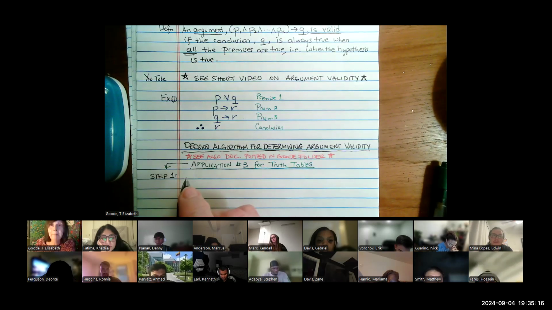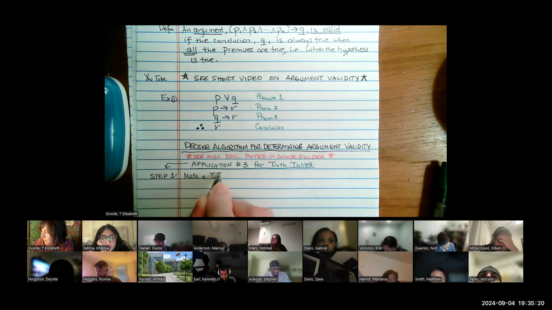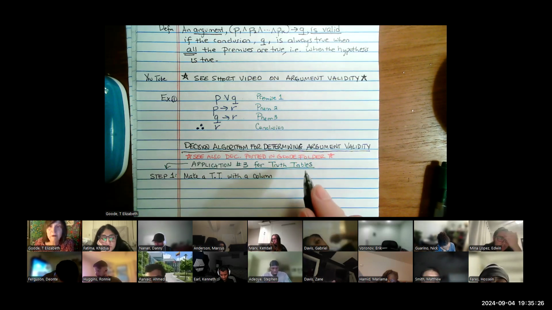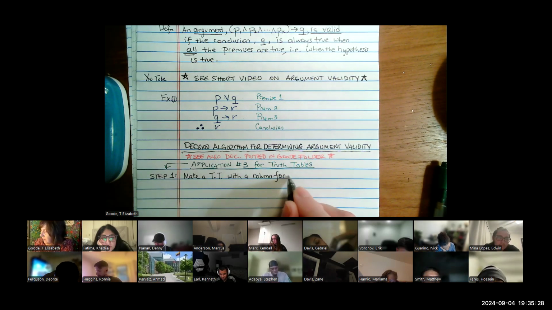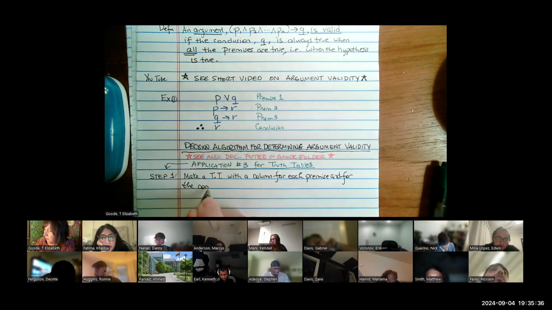Step 1, make a truth table with a column for each premise and for the conclusion. So that's the step that takes the most time.